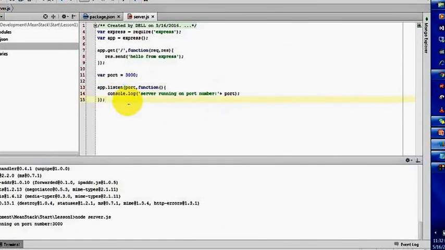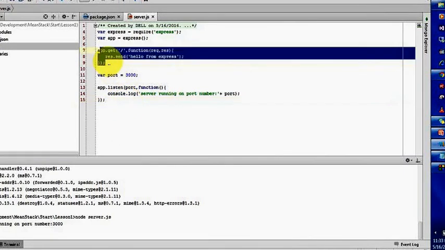So we have created everything, get, post, put in an express server. We will similarly write get, post, put, delete, all the responses and requests from here.